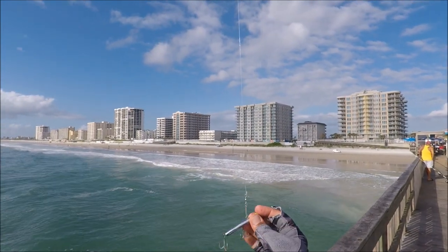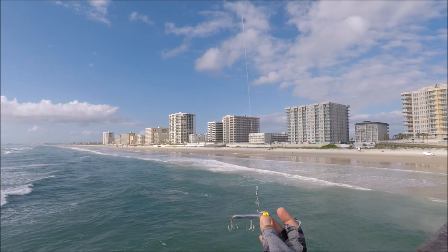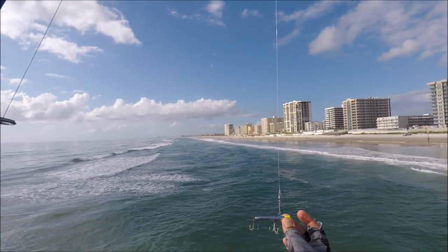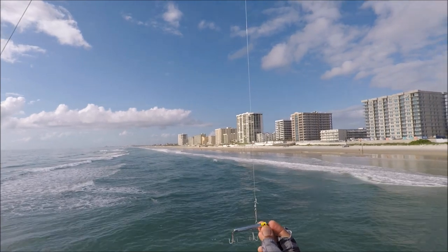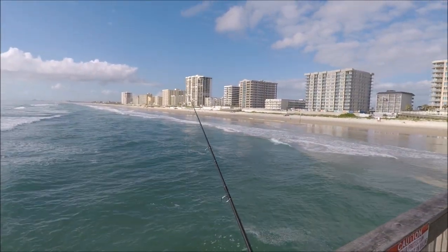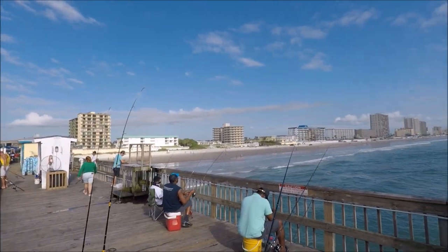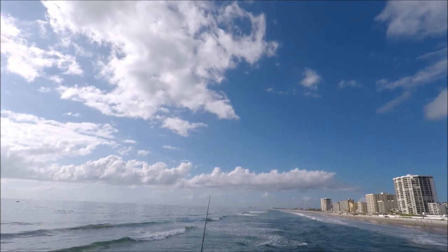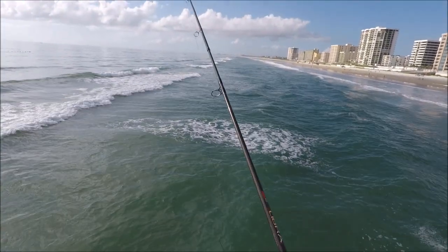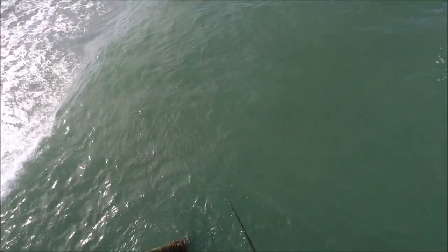Alright, now we're using our good old gacha lure, man. That's the best lure you could use over here at the pier, guys. Toss it out there, man, and jig it. There we go. And jig it, jig it, jig it.